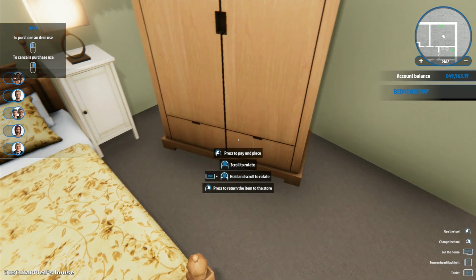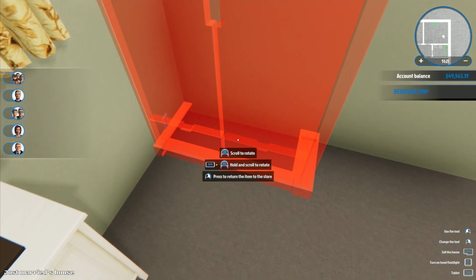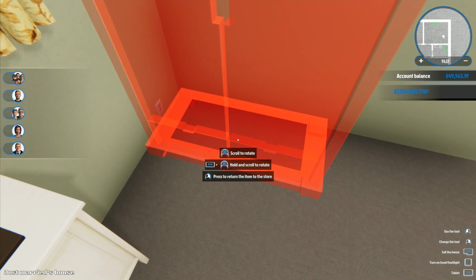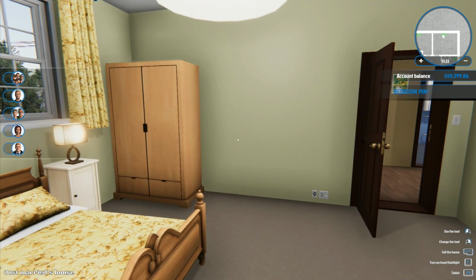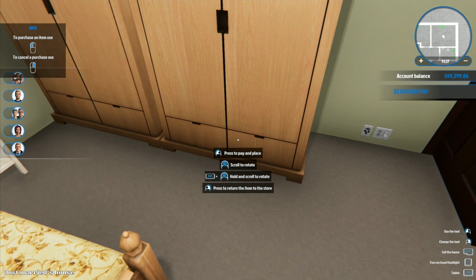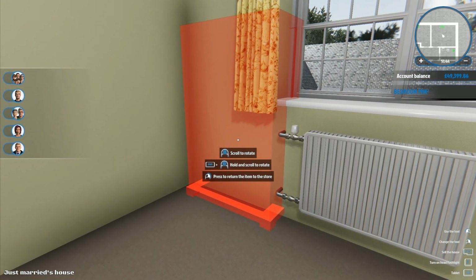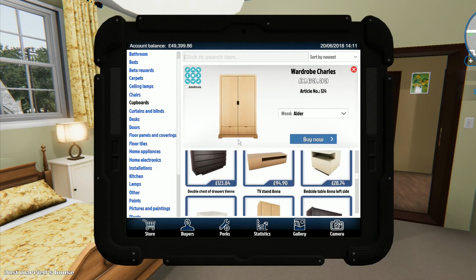Let's do this. Yes. This'll fit. This is what I got in mind. Bring that one out. Where have I got to put it? There. Okay, we're going to put one there. And so I got a wardrobe there. I was actually planning to put two of them, one right next to the other. Except that there's quite a big gap in between them, and that's going to look a little bit strange, really, isn't it? So maybe one wardrobe is probably enough.